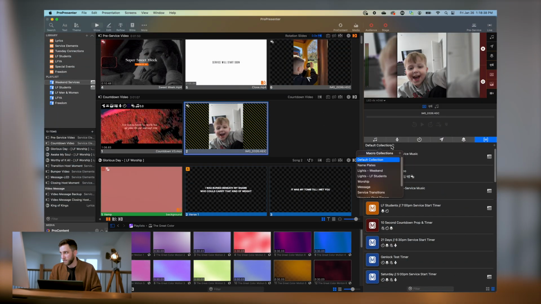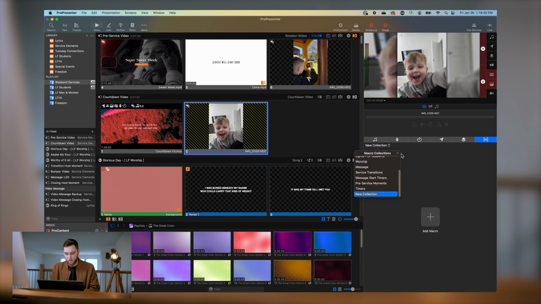Another thing you could do is you could actually create a collection just for during service, and maybe you call it your favorites or your pinned macros. I would do this if there's some macros that you know you're going to use a lot during a service, but that you don't use during your setup time before service, or let's say that we just don't want our volunteers to have a whole huge list of macros, but they just need to have a few that they can access during service. Well, you could actually create a new collection, and let's create a new collection and call it pinned macros.